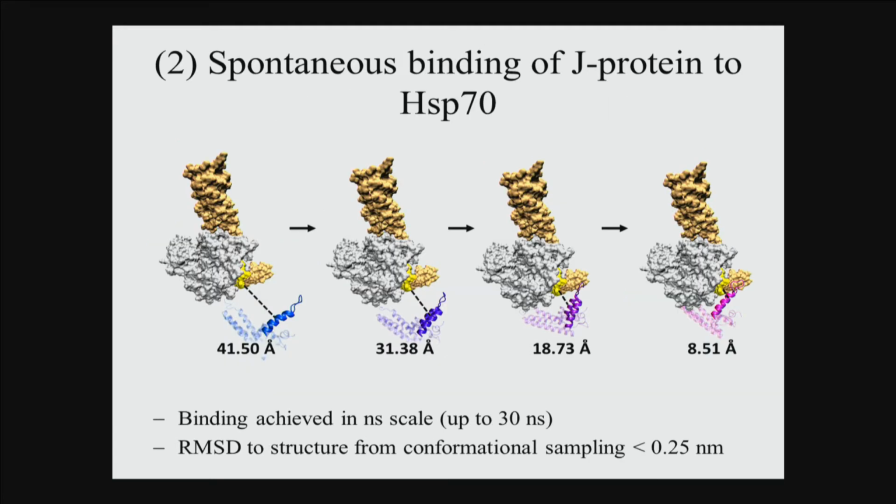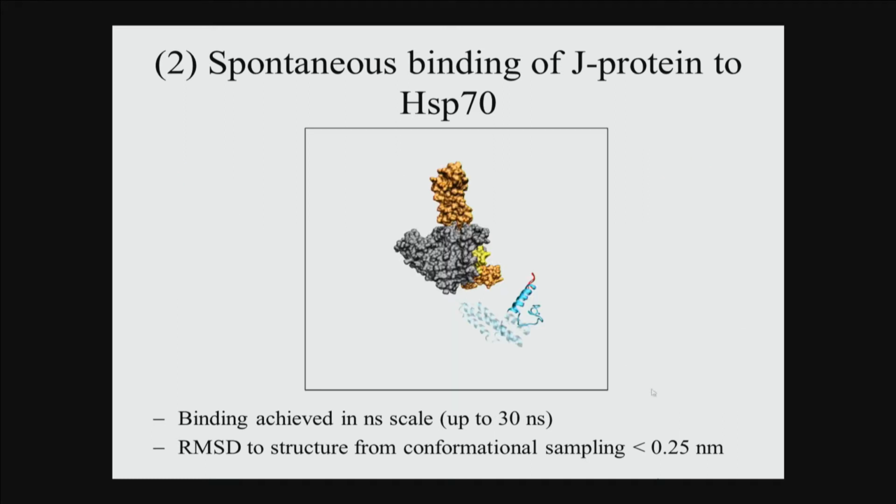The second approach was to spontaneously observe the binding of this protein, because we thought that if we let it just dock onto itself in molecular dynamics simulations, we can observe the real place of binding. So we've done a few simulations, and the binding time was really short, up to 30 nanoseconds. It's not really much. And the structures obtained were really similar. I'll show you how it looks.